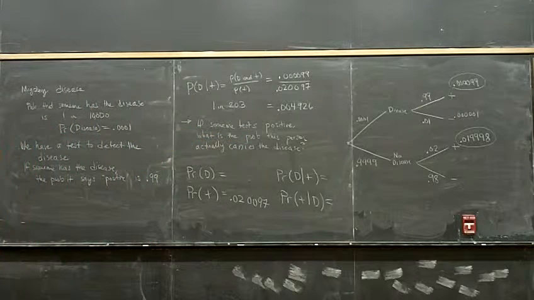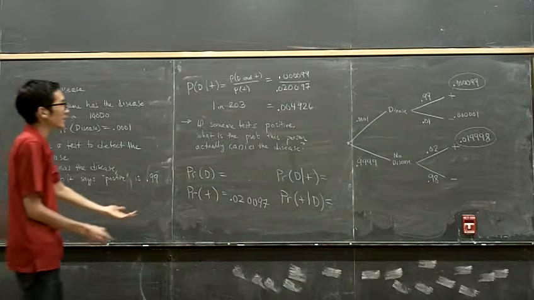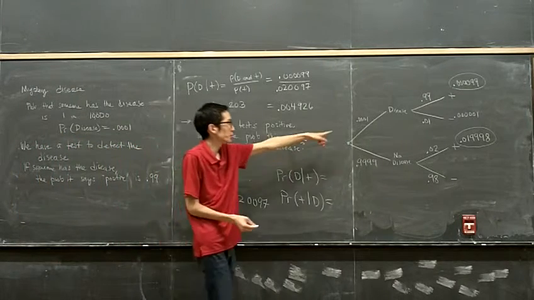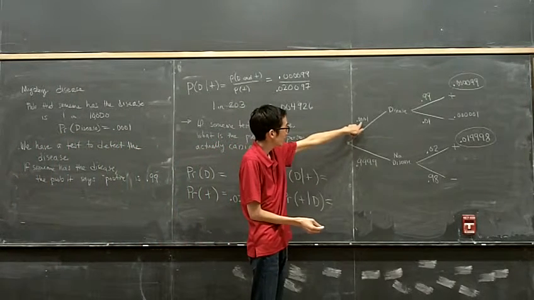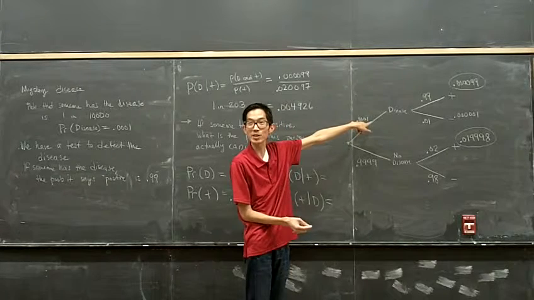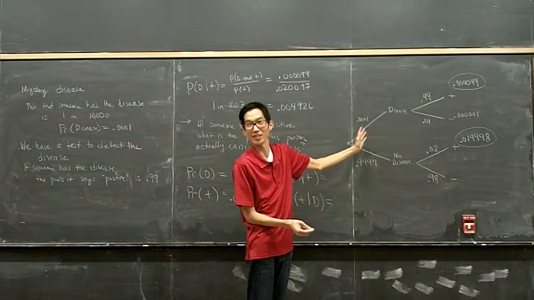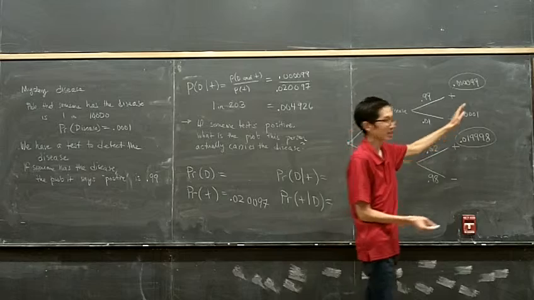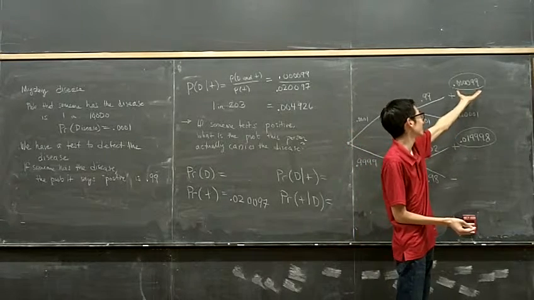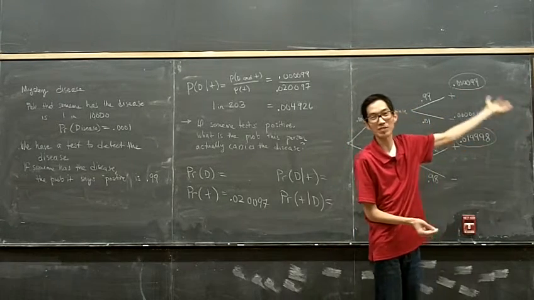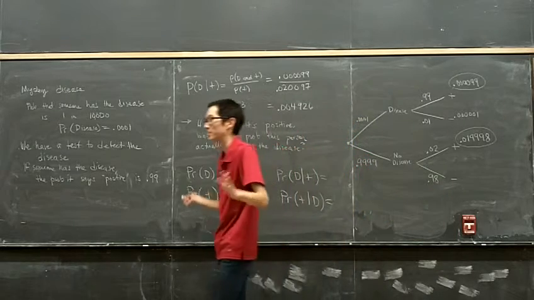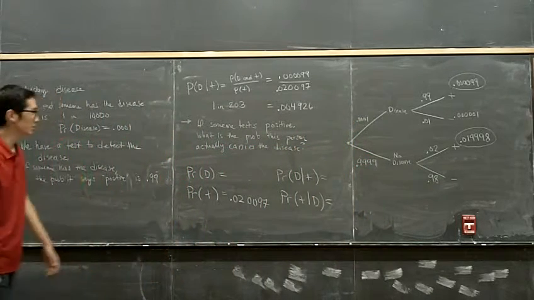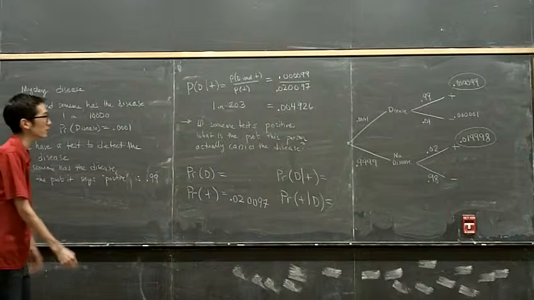Yes? When we do these problems, how many decimal points do you want to keep? Well, for a weird problem like this, you're going to have to keep a bunch of decimals because if you kept less than 4 decimals here, you'd just be at 0, and that would mess up all of your calculations. So in this case, just keep them all. In calculating some of the other numbers, maybe it doesn't matter as much.